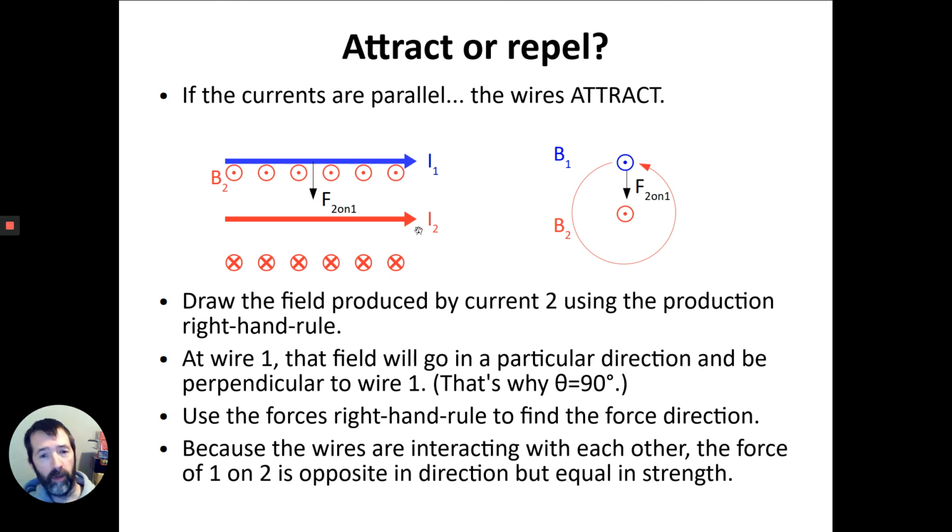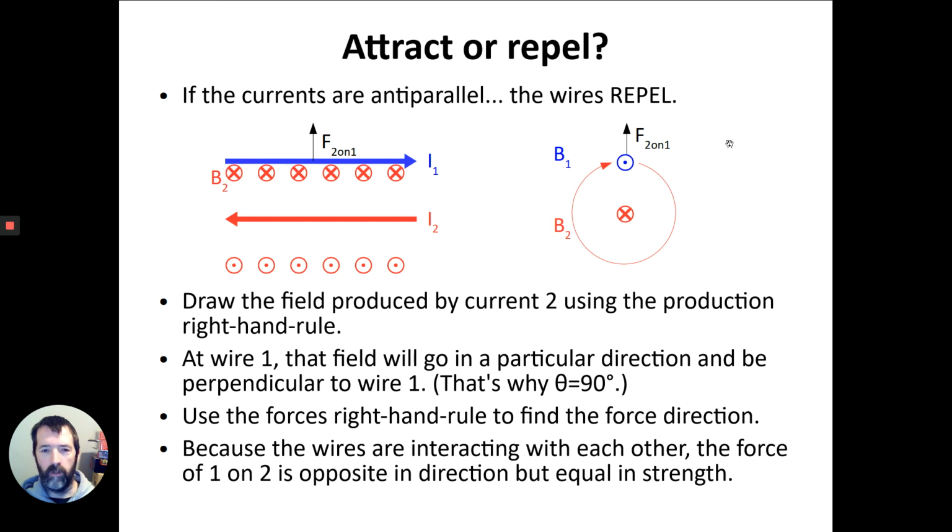If you go through that whole process for the other wire, like if you figure out which direction the blue magnetic field points, what force does that exert on the red wire, you'll find that it's going to be the opposite. And that shouldn't be too surprising if you think back to Newton's laws. If the force of wire 2 on wire 1 goes down, then the force of wire 1 on wire 2 needs to go up. They have to be opposites. So if the two currents go in the same direction, the wires are going to attract each other.